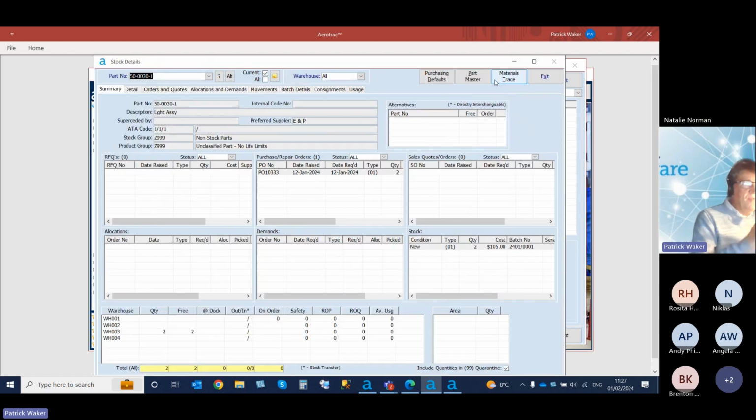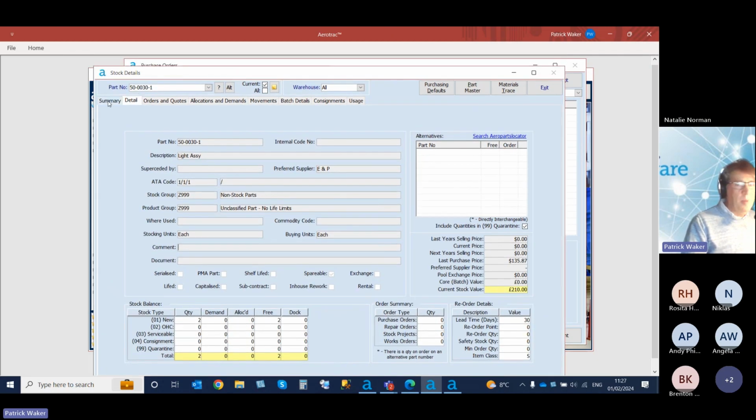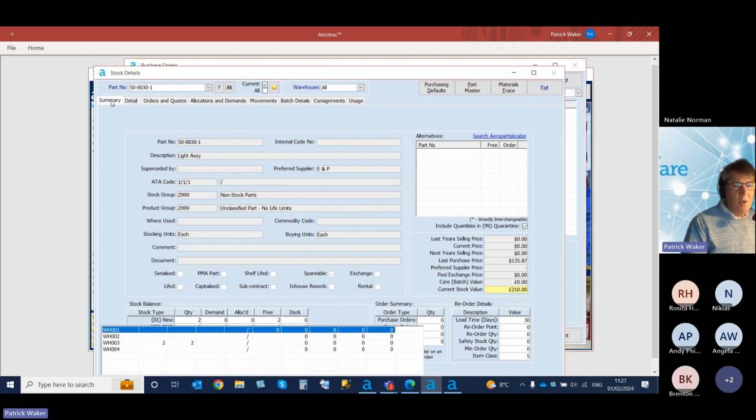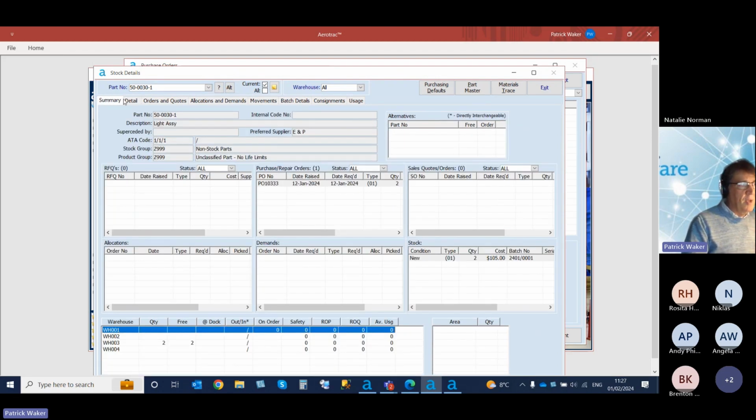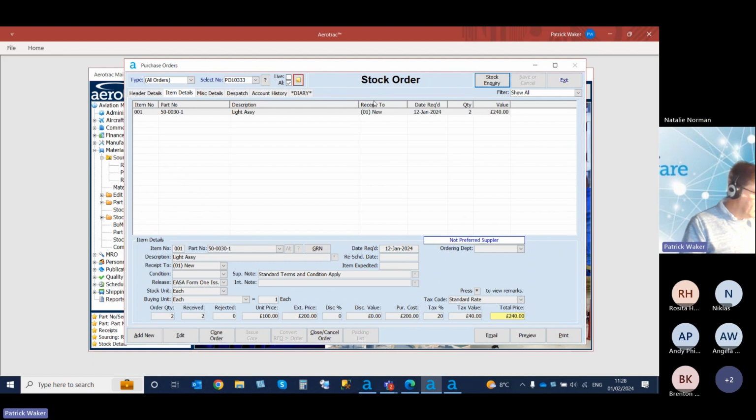The stock inquiry screen may vary depending on what version of Aerotrac you've got and what modules you've got switched on. Most people are seeing the stock details like this. Some of the people who've got the advanced parts trading module switched on will see it like this. For those that don't have the advanced parts trading, that summary tab appears down at the end here, and it's not quite so busy, shall we say. There's not as much information on there. We'll explore the stock details screen again a little bit more in a minute. So yeah, lots of shortcuts, lots of different things, lots of ways to work in relation to that.